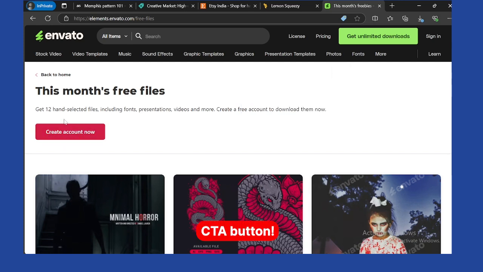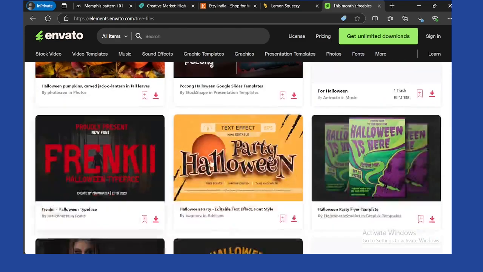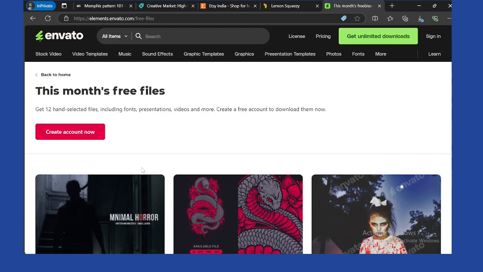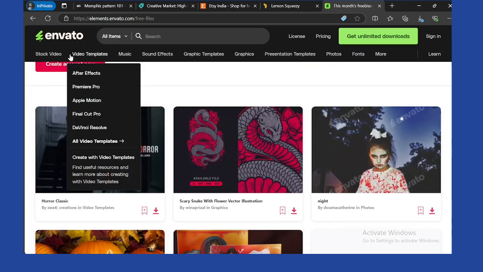They put the CTA button, right? So if you click on that, they might ask, I never tried this, they might ask you to give an email or something. I guess they're going to send it to your email where you can download. So that's that.